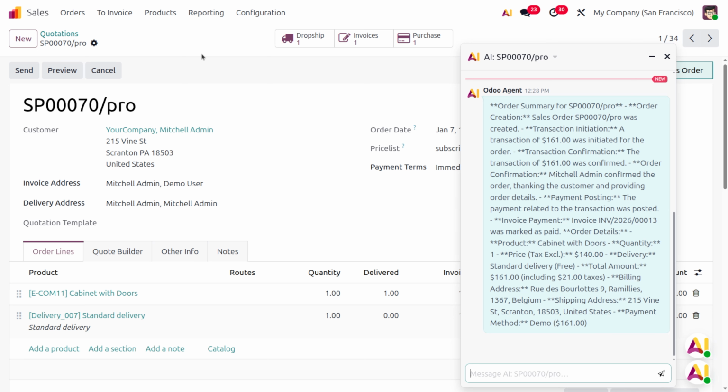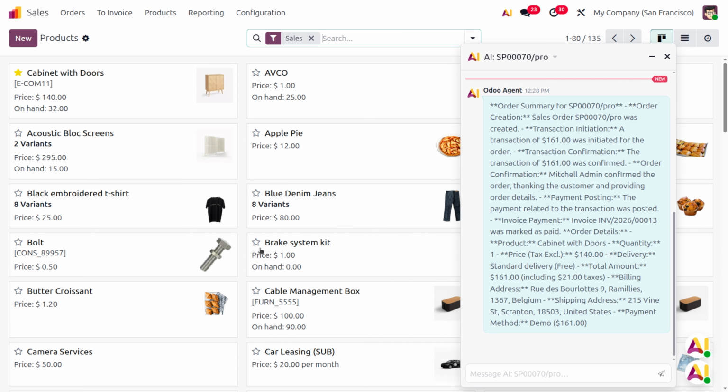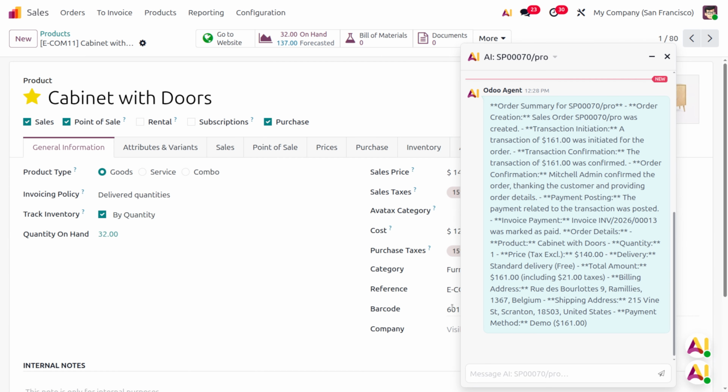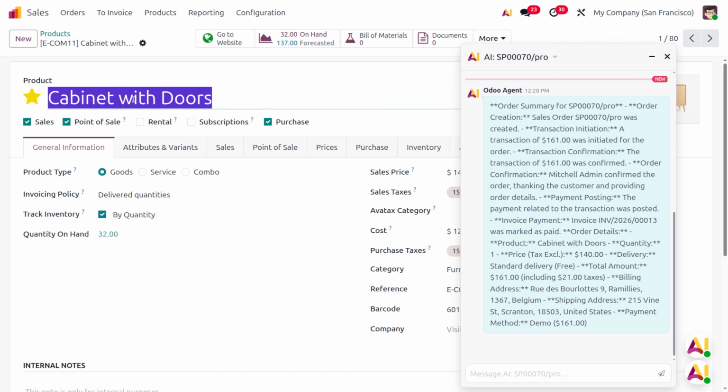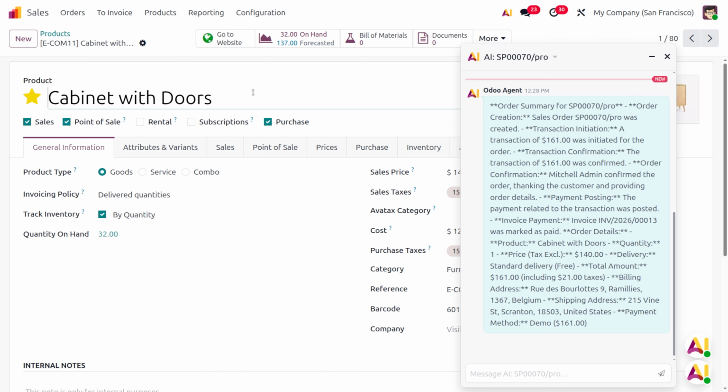So not only in this case, you have the option to manage the Odoo AI for different product. So if you just want to know the variants of cabinet wood door, you can just go ahead and ask to the Odoo AI.